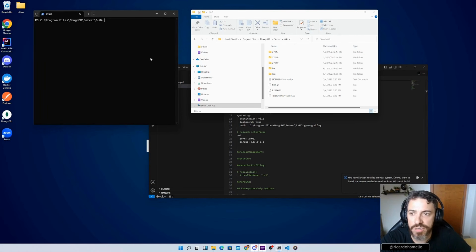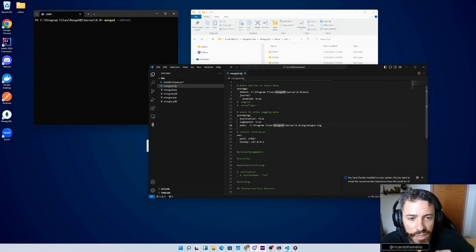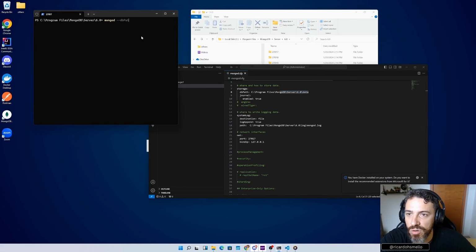Now it's time to create our instance and set this to run inside a replica set. So first of all, we're gonna use mongod with the dbpath. This command indicates exactly the folder that we've created before. So dbpath in this case will be 27017. Sorry, I need to connect inside the bin folder, and here mongod dbpath 27017.